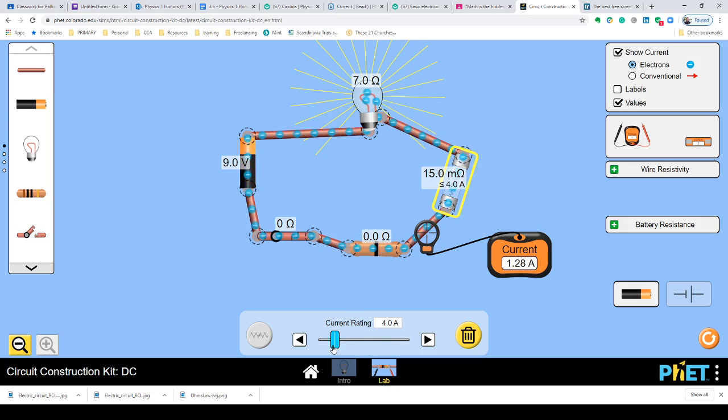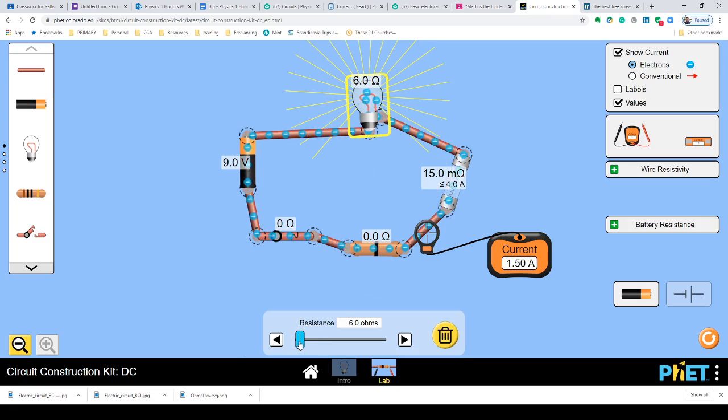As I continue to, oops, that's the fuse. Let me get back to the light bulb. There we go. So now as I lower the resistance to the flow of electricity, see that current is going up as the resistance goes down. That's something you'll be calculating. And, oh, I went over 4 amps.